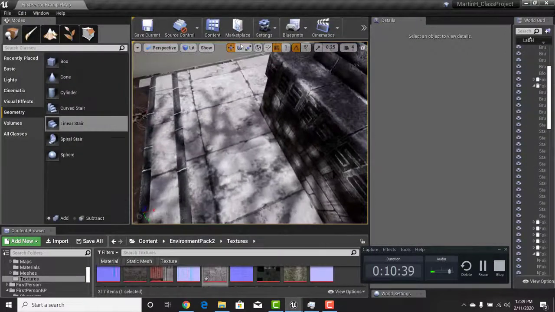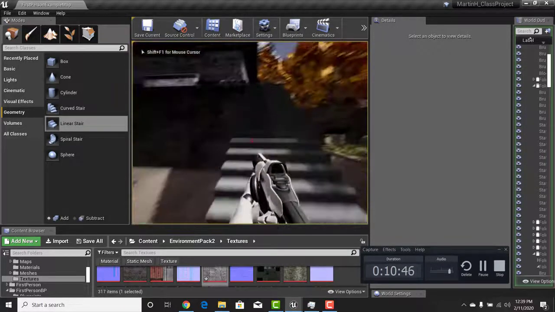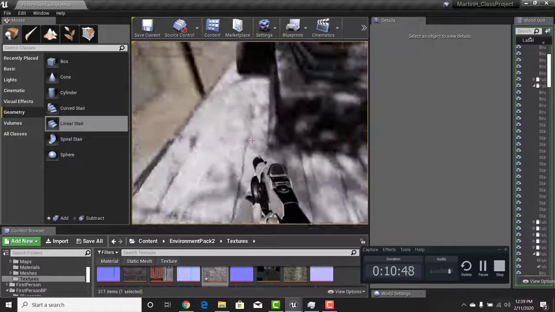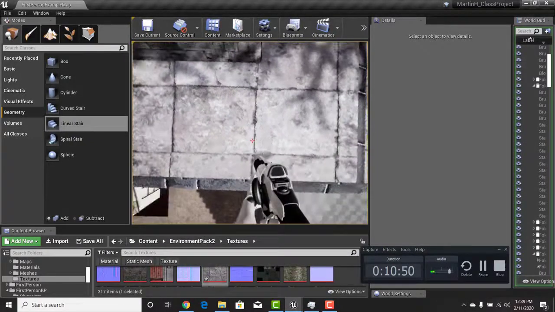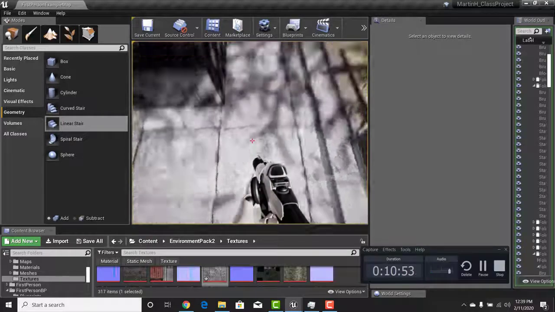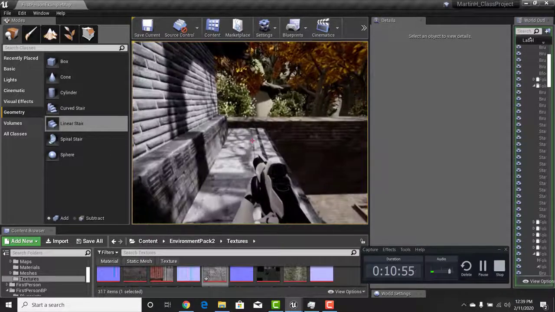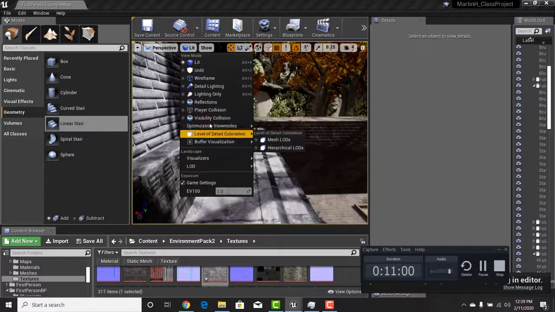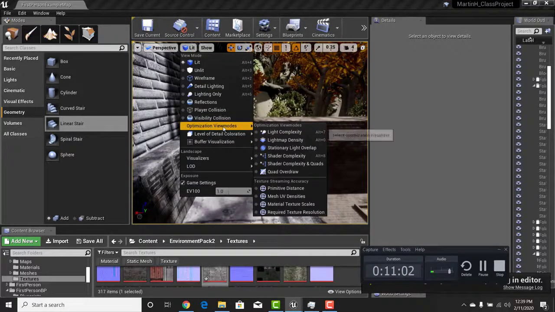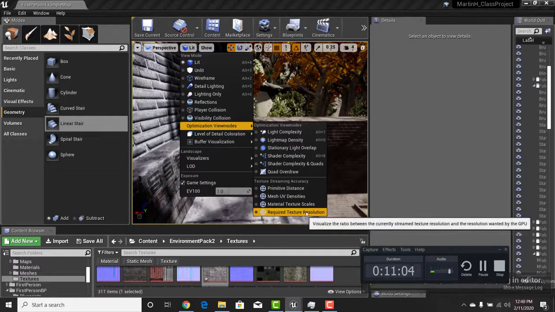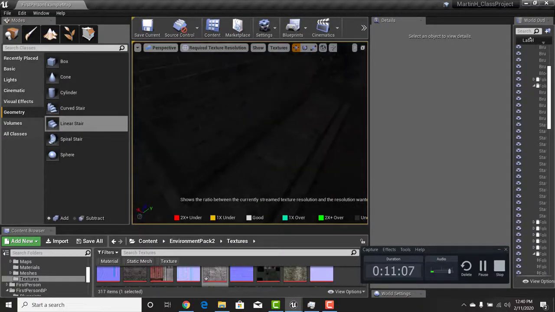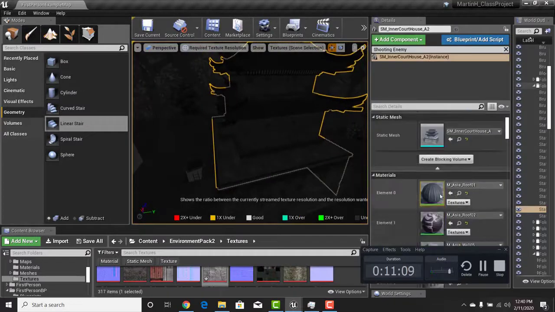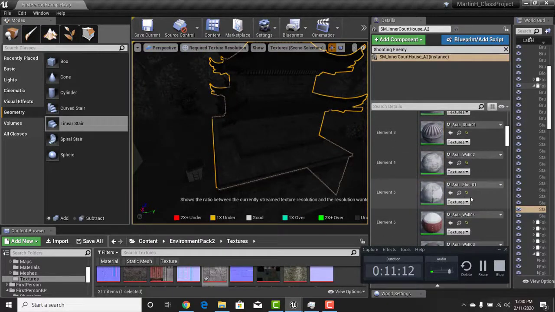there. And let's go ahead and push play and see how much blurrier that is. Okay, so we can see that we're losing definition. It's not terrible yet, and at this distance we would probably be okay. Let's go and see what that looks like underneath our visibility. So we're going to go to optimization view. We're going to scroll down to required texture viewer. We're going to click on this guy. Let's go back to the floor.